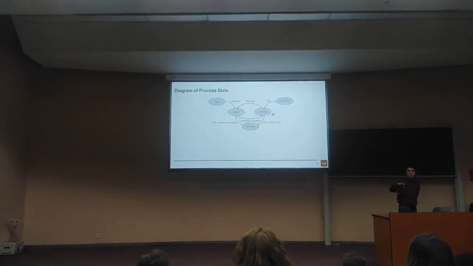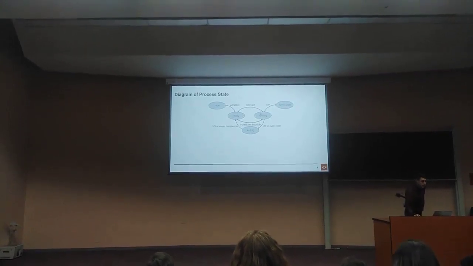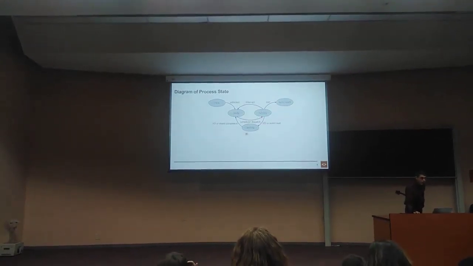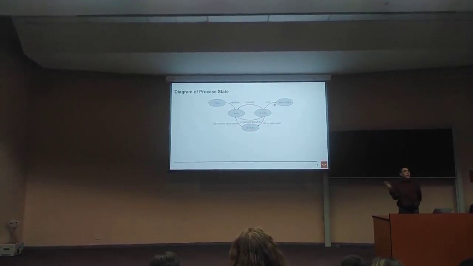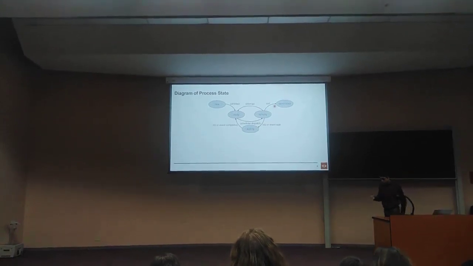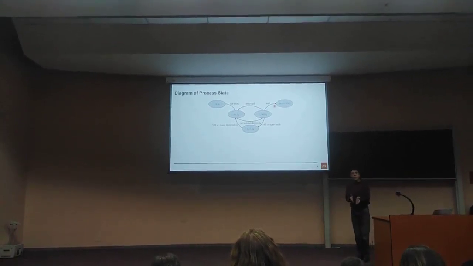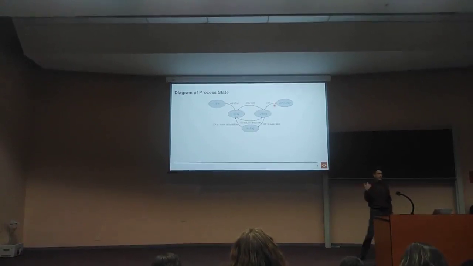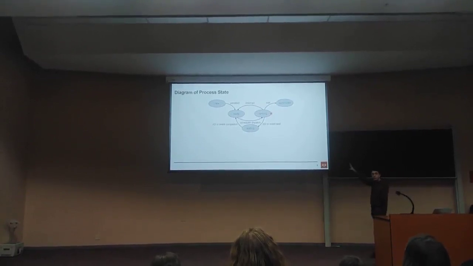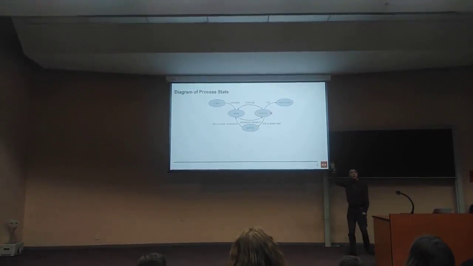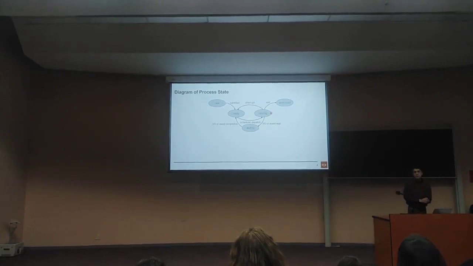If it's interrupted by the scheduler, then it goes back into the ready queue. If it's waiting for an IO event or some other kind of event, then it goes into the waiting state. Otherwise, if it exits, either terminating gracefully or terminating forcefully by some kind of error, it goes into the terminated state. So understand this diagram and how a process may change between these different states. You have to know how this works.